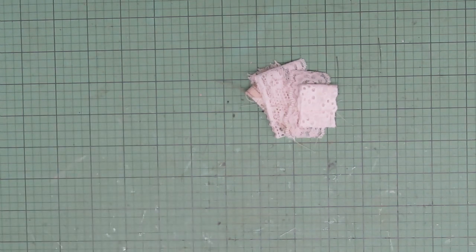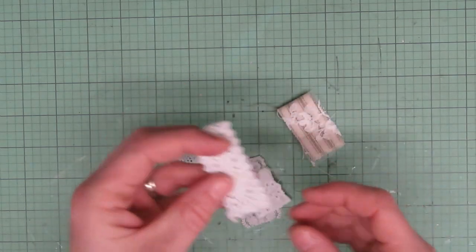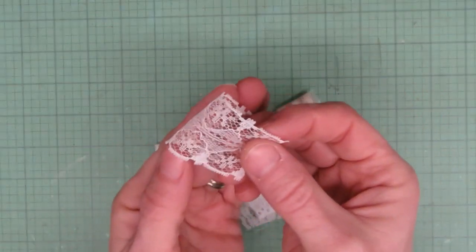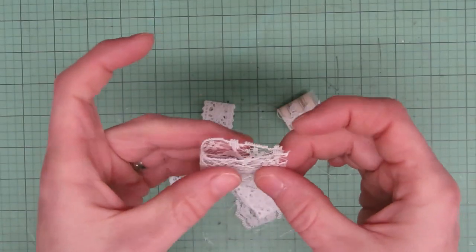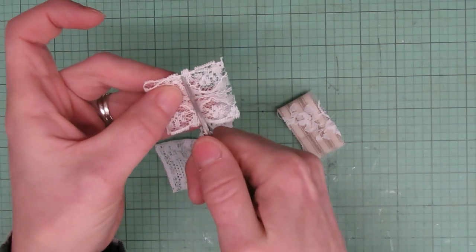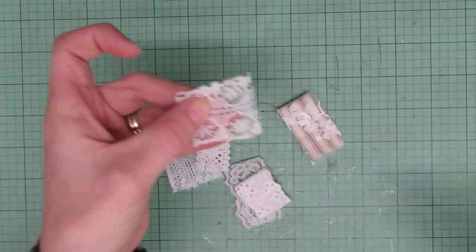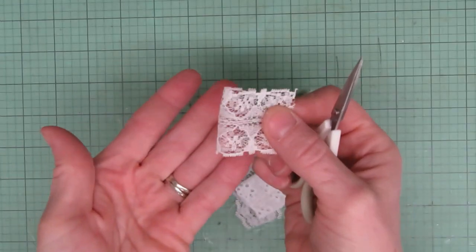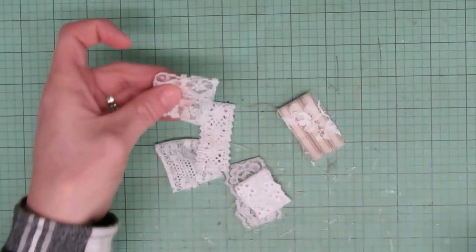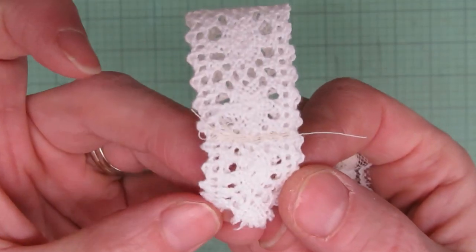One of the things I like to do when I sit down to make page tabs is I'll do quite a few at once on my sewing machine. You can also glue them onto the corners. Here are a couple that I already sewed. Basically what you do is take one of your little bits of lace, fold it in half, and then sew down right about here — so you can glue this part down on a page.